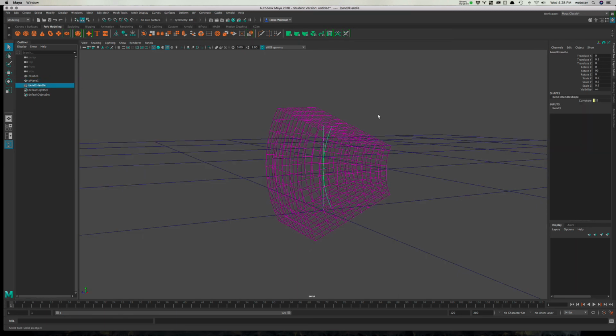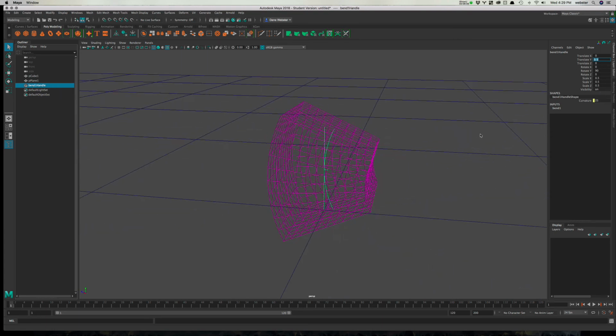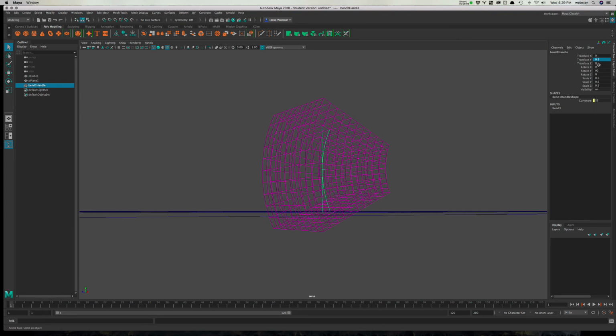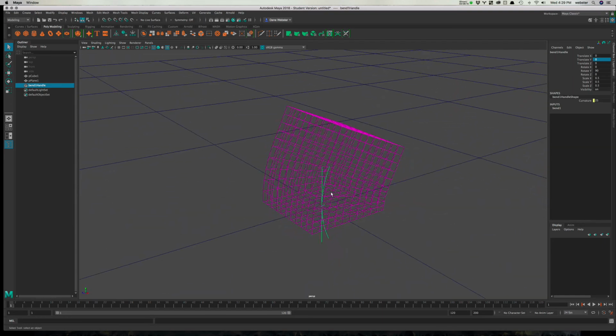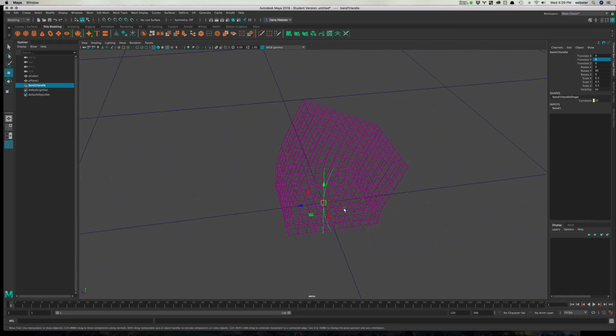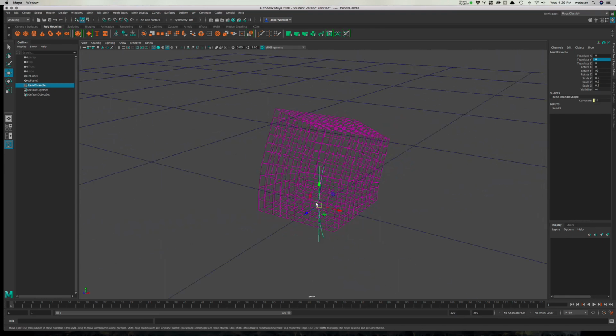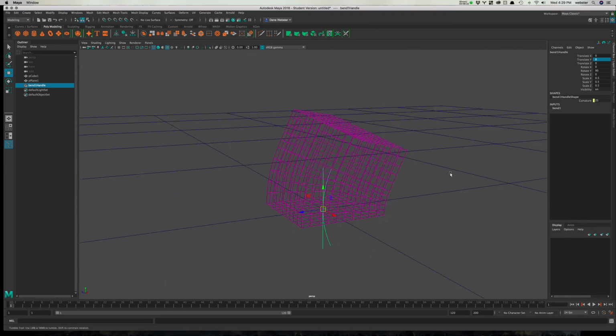So what I'm going to do with the bend handle, again, most of this is a recap. We did this in class, but the bend handle came in at the center of where the box was, but it wasn't parented. It was only parented, I guess you could say, to the world. So to go to that position, it was 0.5 on the Y. So if I just zero that out, you can see that it puts the center of the bend handle, right? It's an object, and that little center is where the handles are for it.